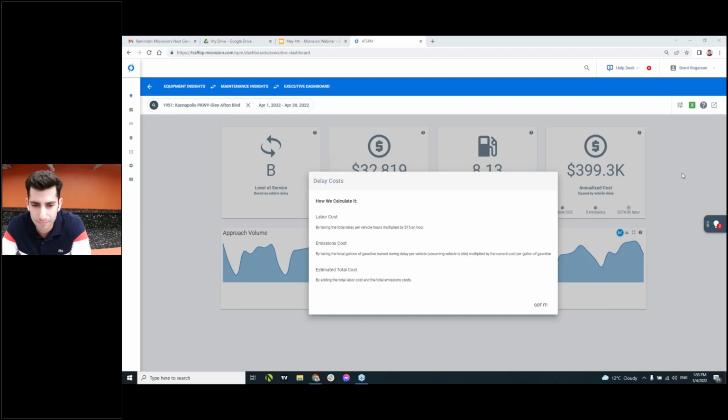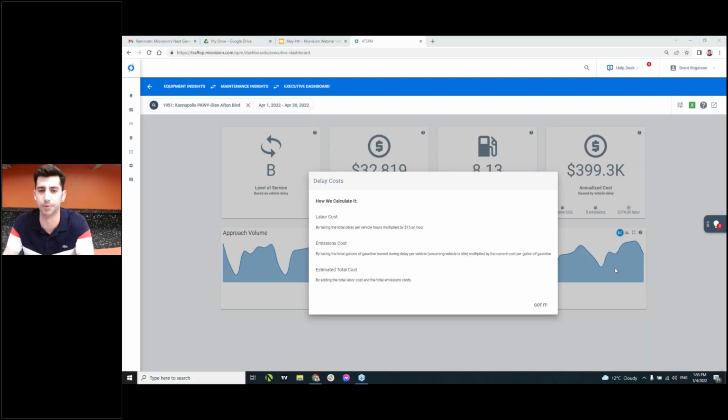Which is more of the current gas price that we are seeing, which comes from an API that we do have that tries to put it on aggregate across all of North America. So it is one price. We're not taking a local price, but we are taking these two factors into consideration, and we do have some plans to consider localizing it in the future.